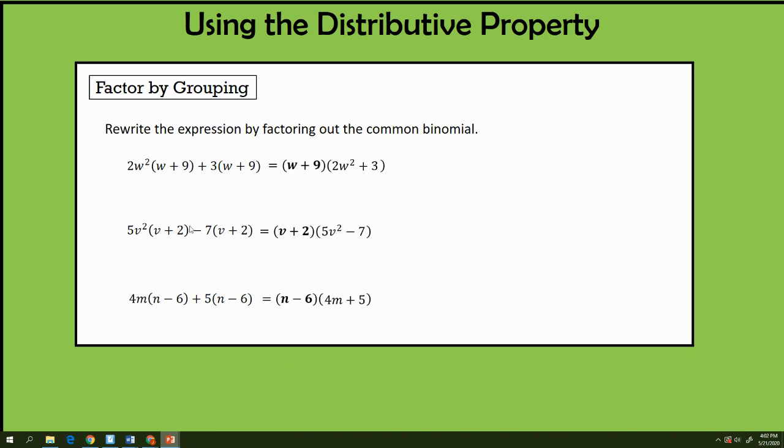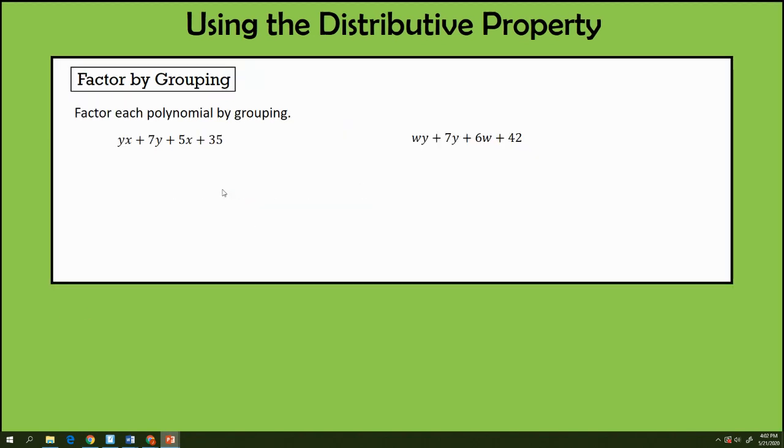You're going to get two factors, and in these two factors, they're going to have a common binomial that we're going to take out, and then we're going to write what remains in here. Okay, so let's show you how this actually works. And like I said, today you're going to be working with four terms. Okay, so we got 1, 2, 3, 4 terms in the first one, and 1, 2, 3, 4 terms in the second. Okay, and this is going to be our process here.